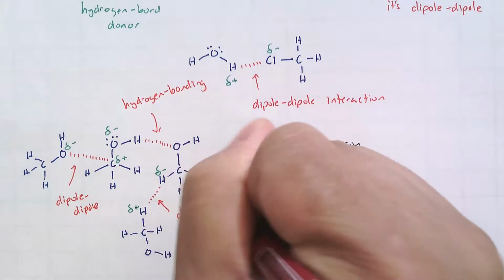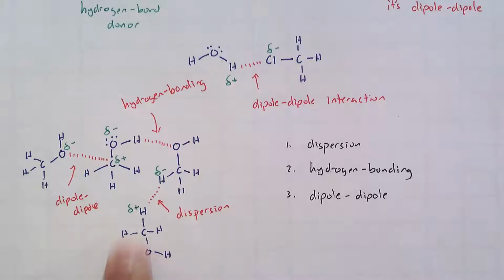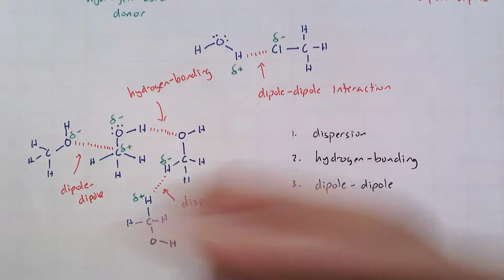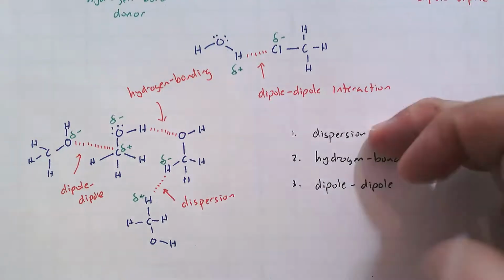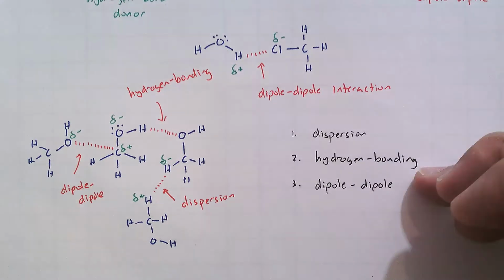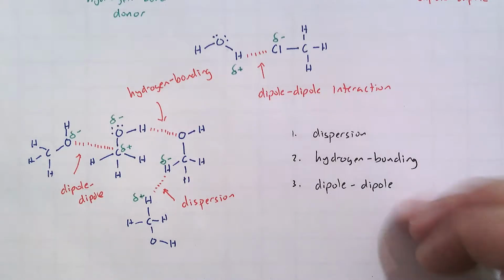All right, so I ended up drawing you an example of dispersion. It gets a little bit complicated. You want to be able to look at a molecule and see: every molecule has dispersion forces. You probably want to check whether there's a possibility of hydrogen bonding and a possibility of dipole-dipole that is not hydrogen bonding.